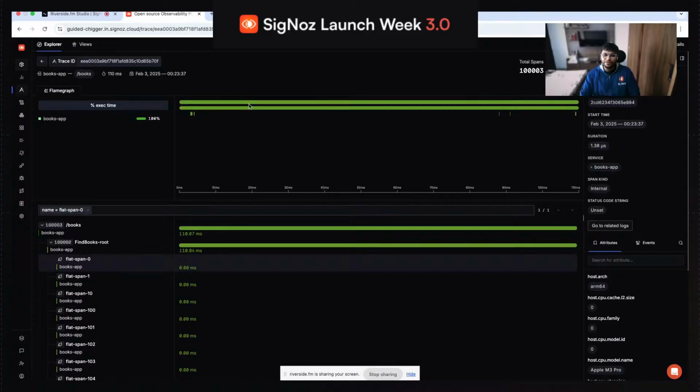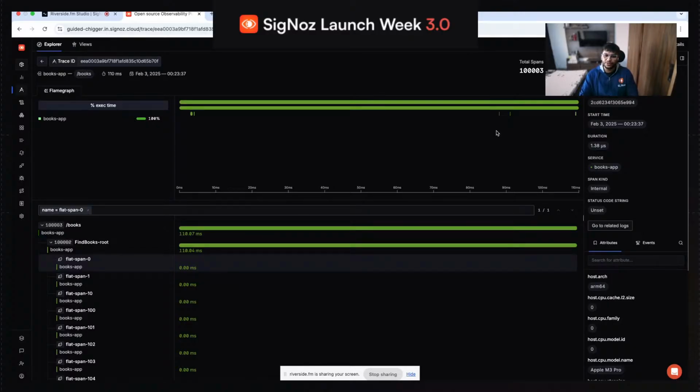So the flame graph quickly helped us visualize, okay, there's a span at the starting, let's say 5 millisecond mark, and the other span was at maybe a 90 millisecond mark. So we were losing out on time between the consecutive spans. Very easily, we saw that, okay, we are wasting a lot of time in certain operations in the middle. And we quickly understood, okay, this was our exponential backoff for the retries that we put, and the time was huge. So that was making the request suffer for a much longer time. It gave us very clear actionable items.